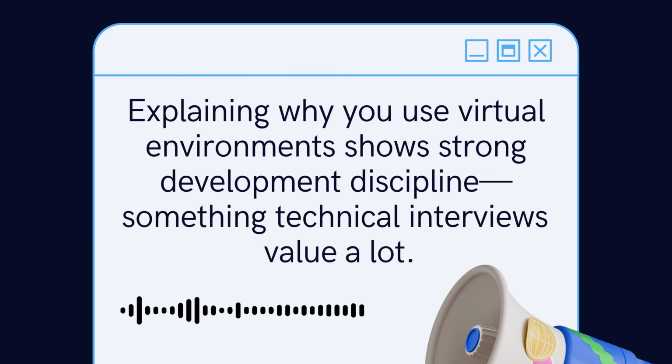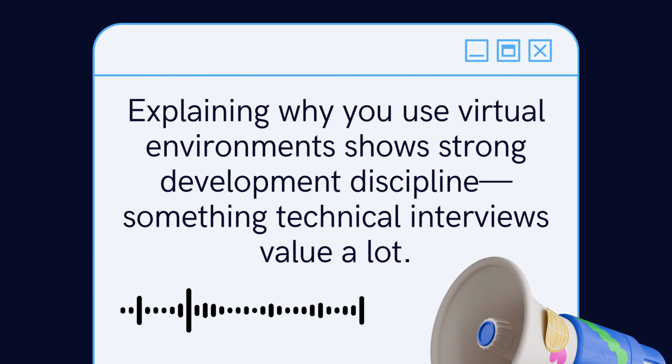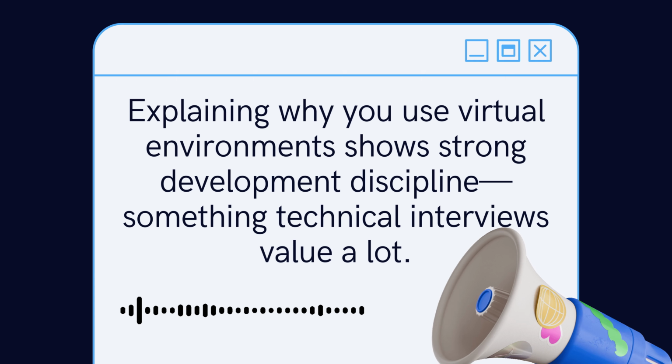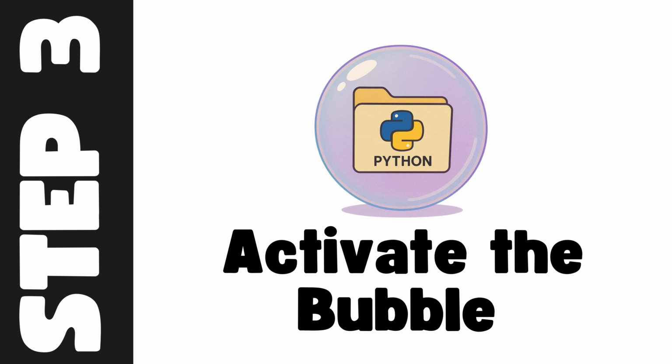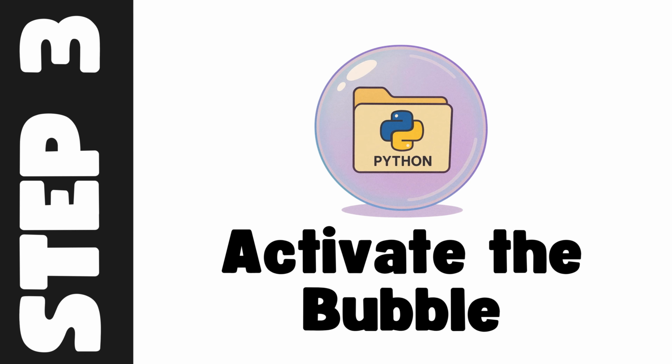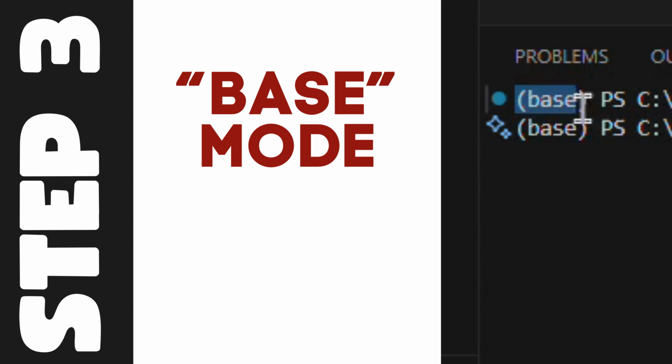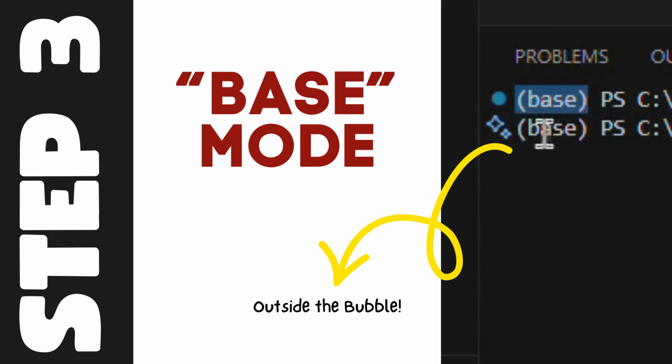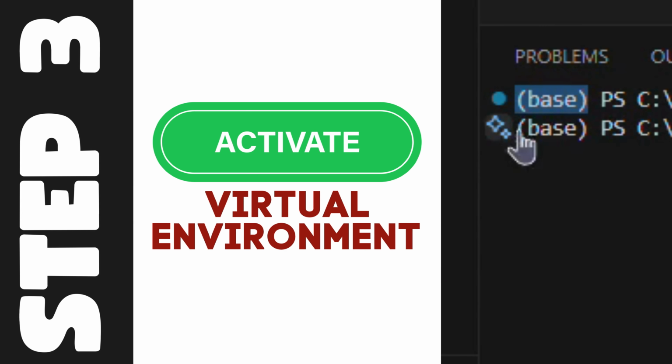Explaining why you use virtual environments shows strong development discipline, something technical interviews value a lot. Step 3. Activate the bubble. But wait, we're not done. Right now, your terminal is still hanging out in base mode, outside the bubble. We need to activate the virtual environment so your project knows where to install its packages.